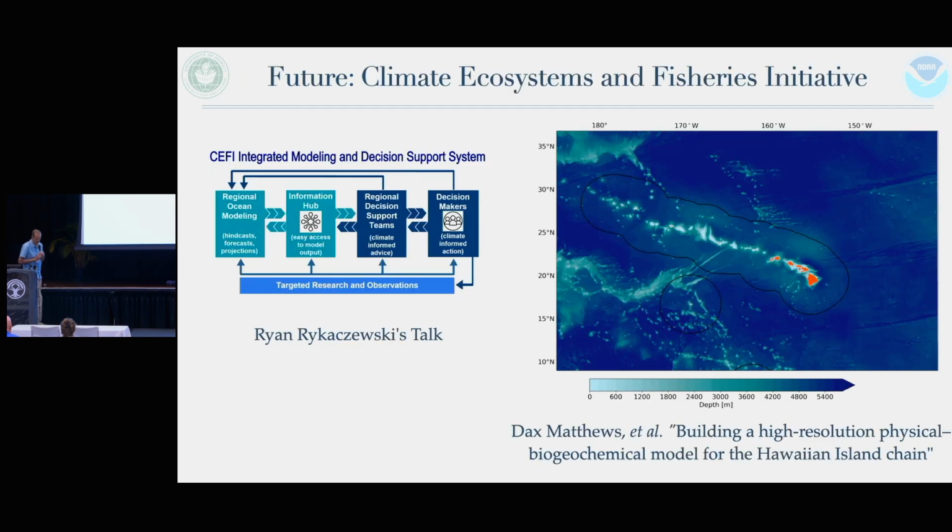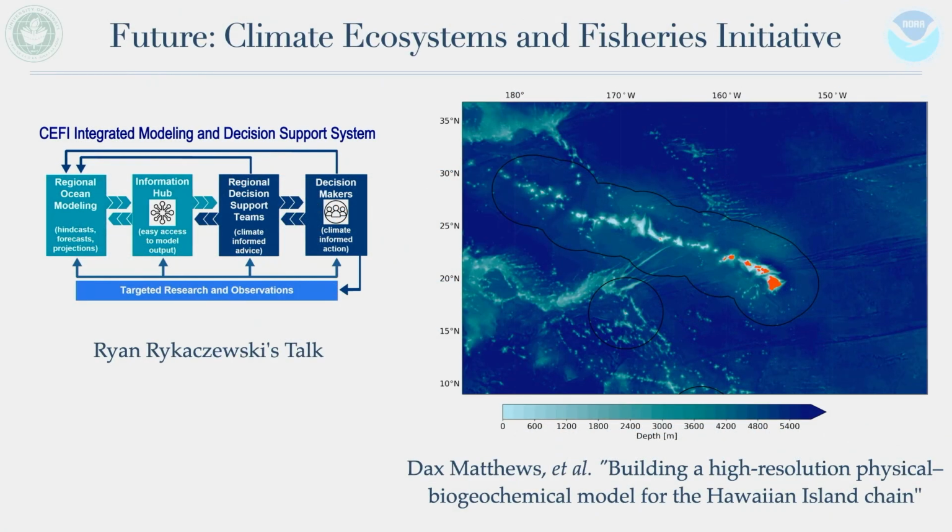So in the future, we've just been funded by NOAA as part of the CEFI project that Ryan is going to talk about following this. And I also want to highlight another poster here by Dax Matthews. So we're expanding from the main Hawaiian Islands to look at the entire Hawaiian archipelago. And Dax is building up that model grid now, and he has a poster on that. So I'll stop there.